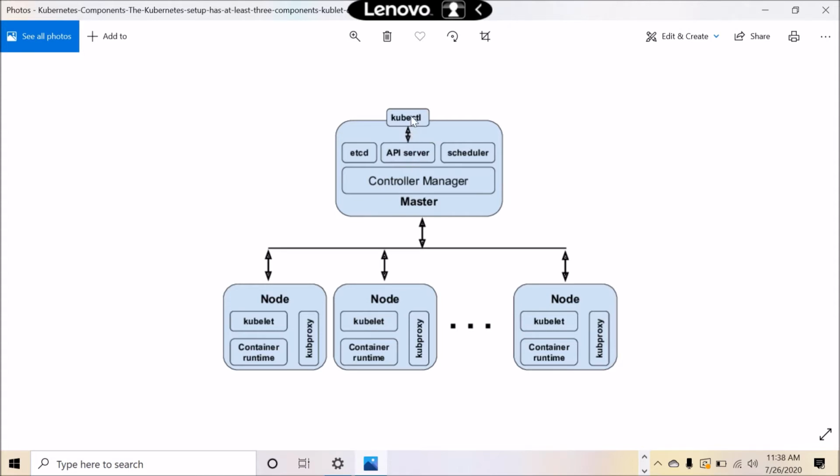I said this is the primary management component, meaning whenever the client is trying to access any data from the Kubernetes cluster, the request will come to the API server. The API server is responsible for authenticating that request, validating that request, then pulling the data from the etcd server, I mean from this etcd database. Whatever response comes, it will then provide to the client node.